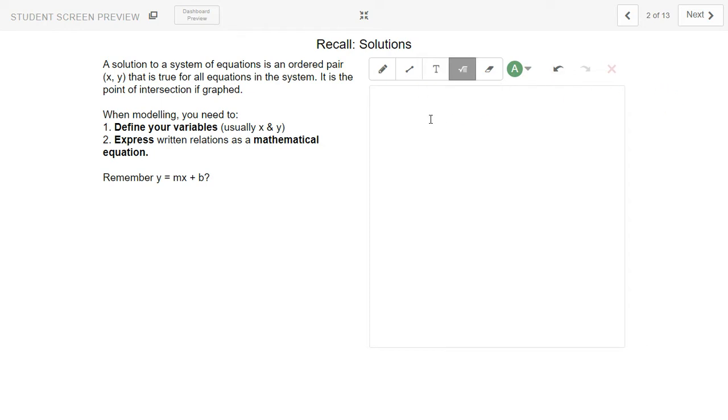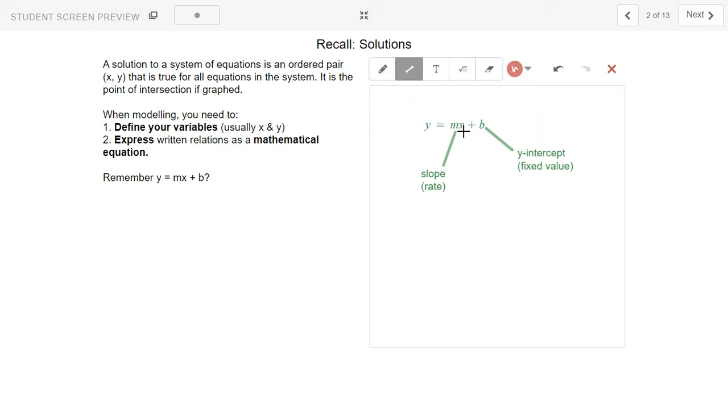We also remember that when we're talking about a linear equation, we have y is equal to mx plus b. M and b are things that we know about our line. B represents the y-intercept, and the y-intercept is fixed. So this would be our fixed value. For M, we have the slope, or we could say this is the rate.